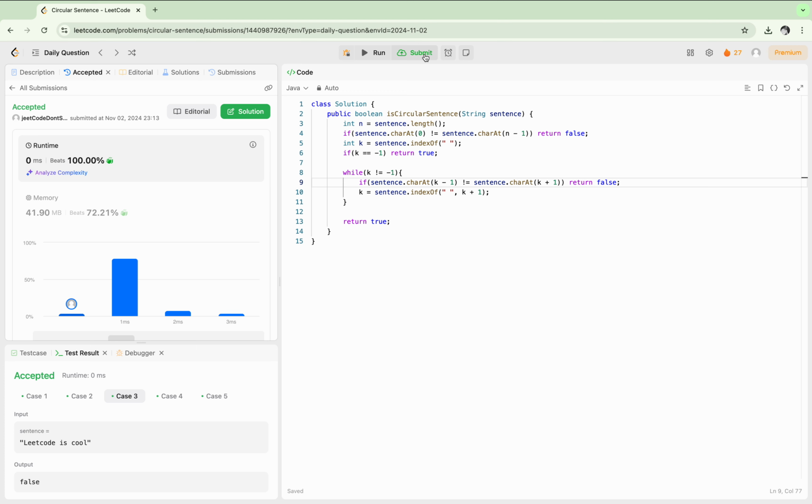is using native code. So it's not Java itself, it's using a native language, and that is expediting the performance of indexOf.